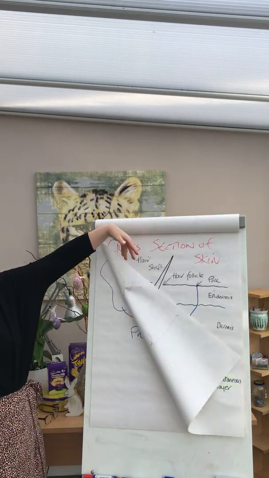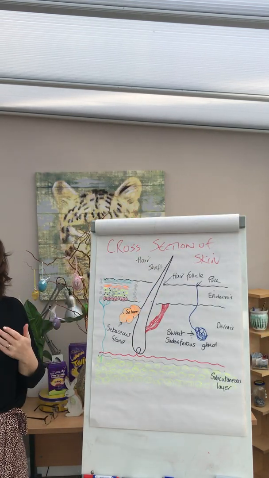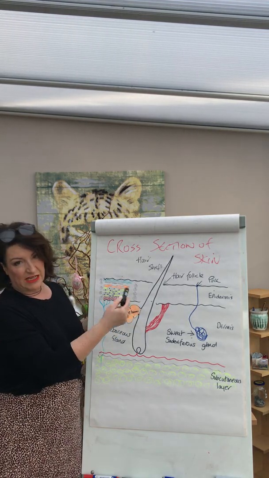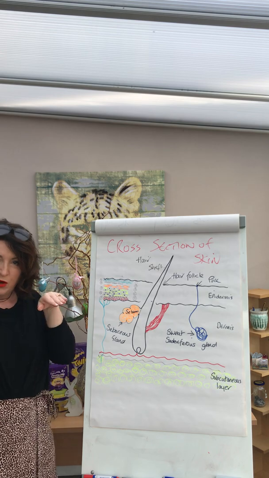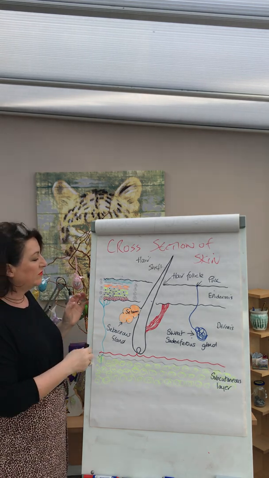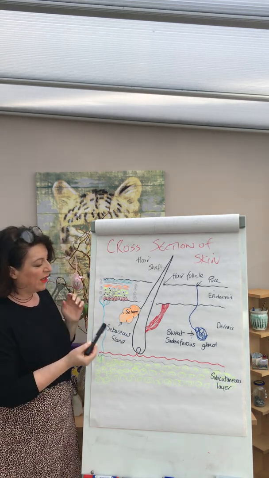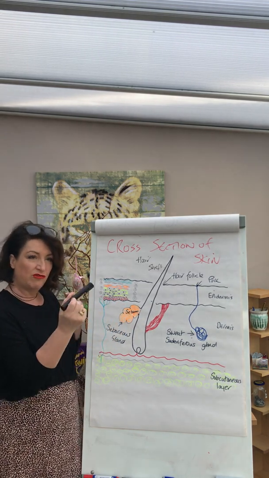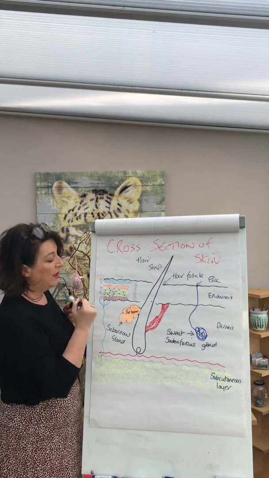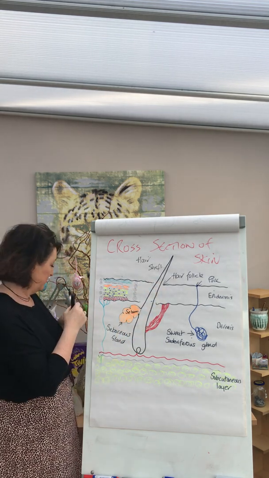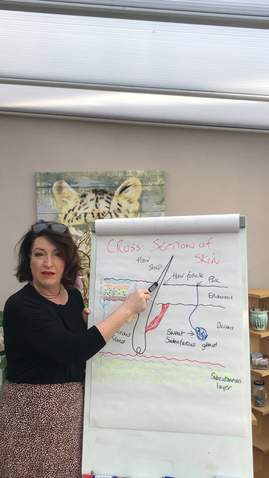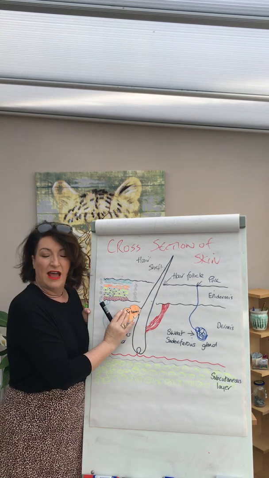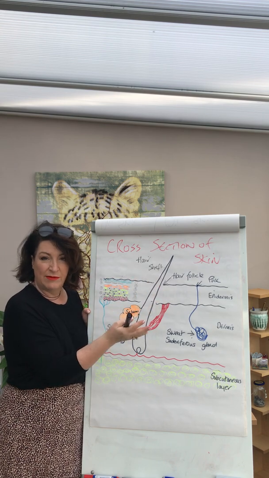Why it's important for us now is when we're looking at things like comedones and whiteheads, blackheads, you can see where the little openings are in the skin and how they might get blocked up. So if your sebum, or your sebaceous gland, was creating too much sebum, this would be running out here, right into the hair follicle, the little hole where the hair is. A natural amount is fine, is keeping it nice and supple.